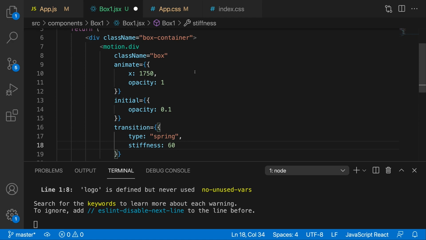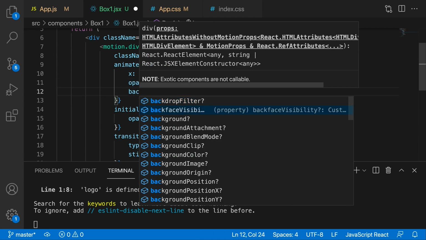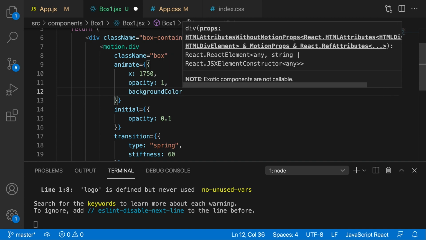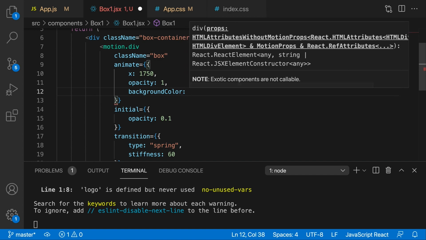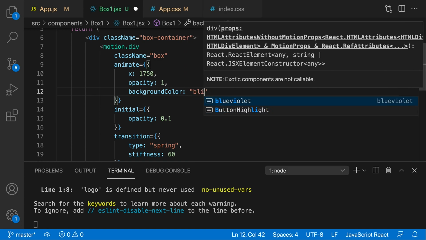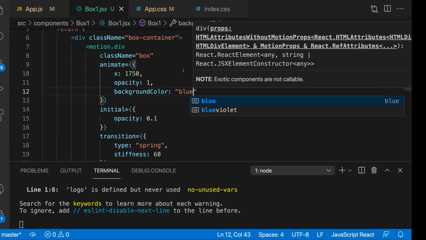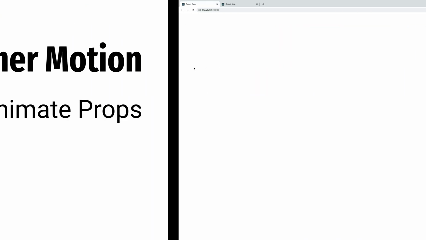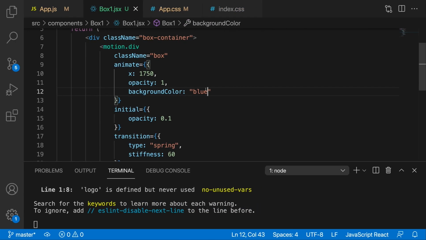Now, one thing that I also want to quickly note is that these properties over here, most of them are just simple CSS properties. So we can have something like background color, and we can basically say the background color we want to ultimately change it to, I don't know, let's say blue. Now we can go ahead and say blue, and if I were to refresh, you can see we also get our blue animation on there. So most of these key value pairs are just CSS properties that are camel cased.